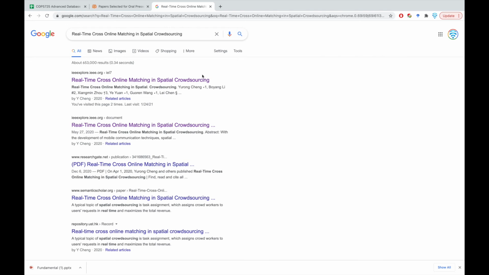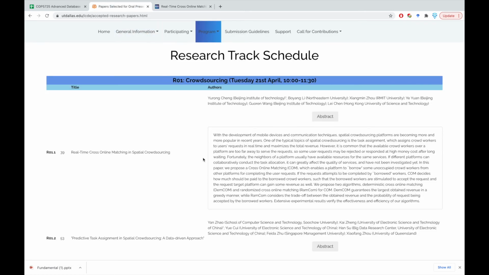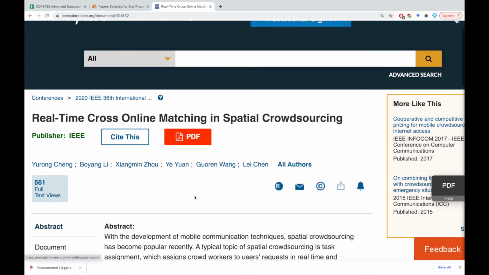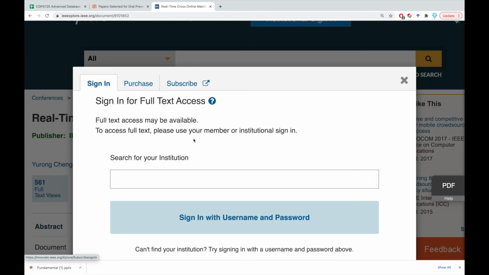And then we can go to IEEE Xplore. It's a digital library of papers. Because here in this page, we don't have a PDF of the paper listed or provided, we have to go to the IEEE website instead to download the PDF of the paper. And here we can see one PDF link for the paper. You can click this link to download the paper. However, I'm accessing this page from my home Wi-Fi, and if you go through the FSU campus VPN, then you will be able to download the PDF document of the paper successfully.